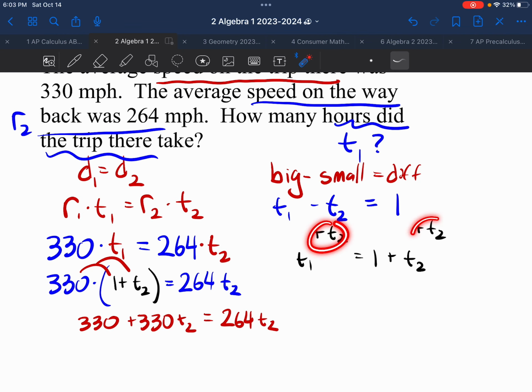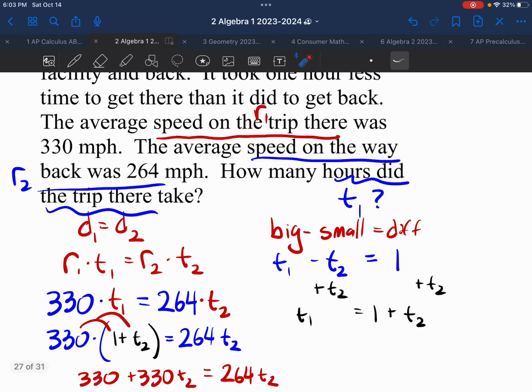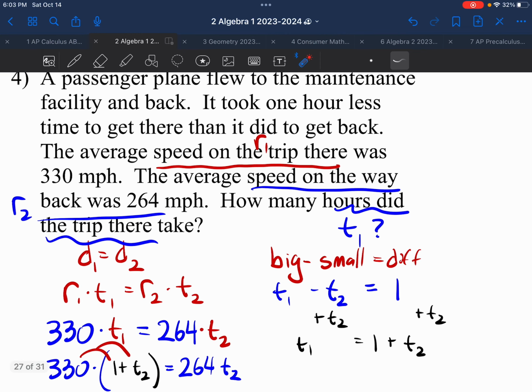If I added t2 to both sides, I get this equation. Sometimes I mess this up and I say small minus big by accident, and that's why I get a weird negative down here. Let me check if that didn't happen. Let me reinterpret. It took 1 hour less time to get there. Oh, I did make a mistake back here. I super apologize, guys. If it took 1 hour less time to get there, then the time to get there should be the smaller time. The time to get there is t1. These should be switched. Mr. Sindel made a mistake, and if you guys caught that before I did, you should log your extra credit.